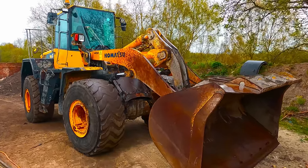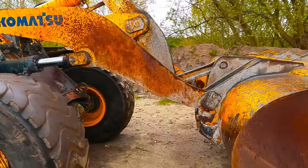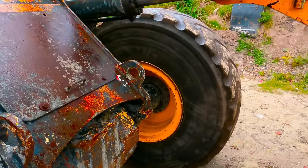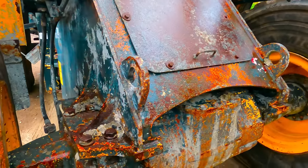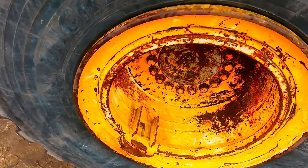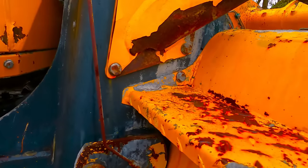Right, so today's job, we've got this big old girl to do. It looks fairly bad, and I'll admit it probably is pretty bad, but we're going to make a full job of these arms and bucket and this front plate up there and probably that axle. And then he's told me to, if I've got time, fly over the wheels, which I think they're going to need doing, because I like to see them with nice shiny wheels, especially when they've just been painted up. But he's said don't go too far into it.